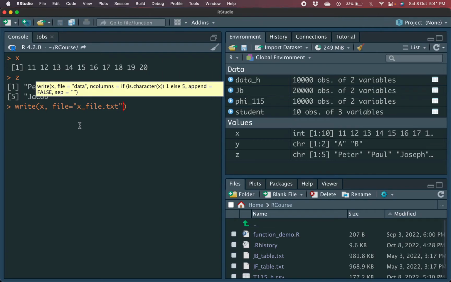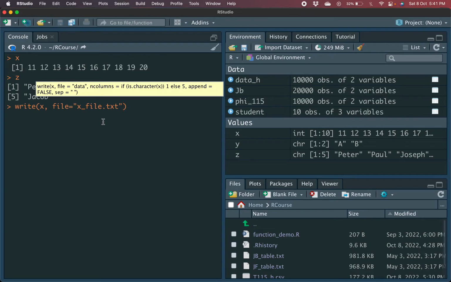And similarly, append, basically. So append is important because the way default file operations work is that either you add to a file or you overwrite a file. Or the third option is you create a new file. So if you're specifying a file name and that file already exists, then if you say append equals true, then whatever this new data that you are writing will get added to the original data.